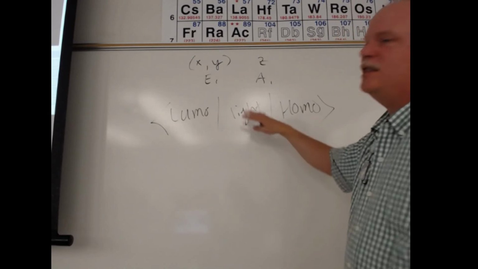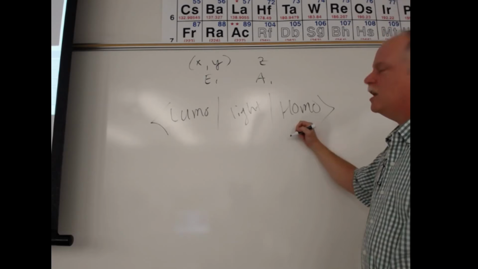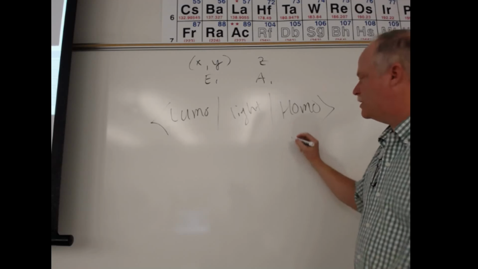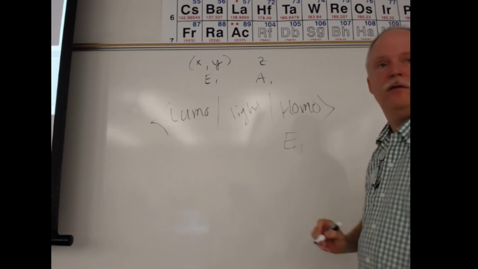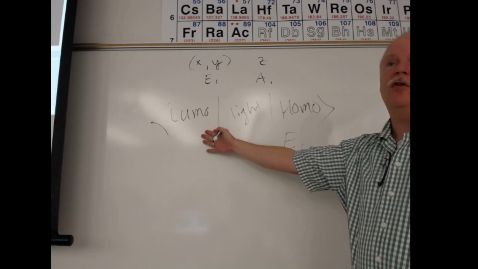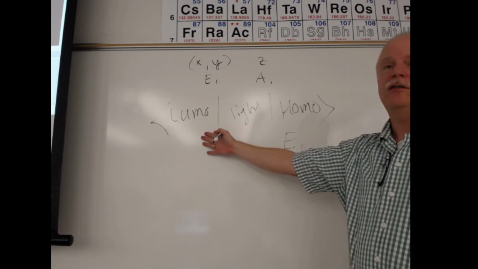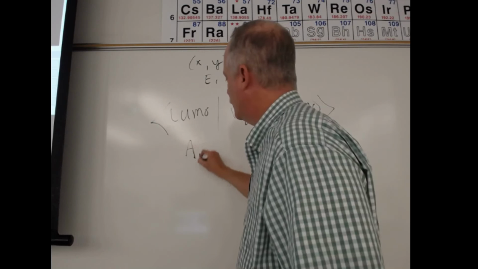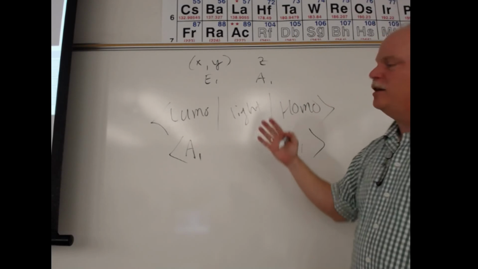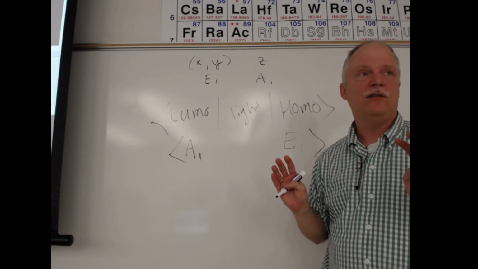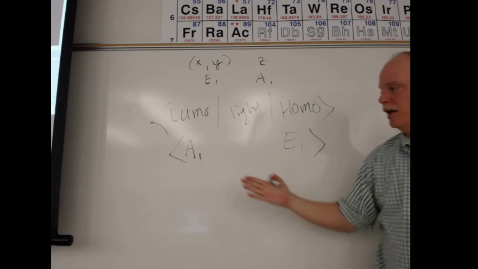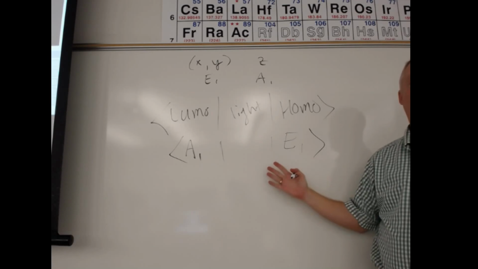And so then you just had the symmetries of all of those. The highest occupied molecular orbital were those non-bonded pairs, right? So that was E1. And then the lowest unoccupied molecular orbital was the sigma star, so that's A1. And then light, you've done enough of these now that you've got two choices, A1 or E1. And here's what we've got.